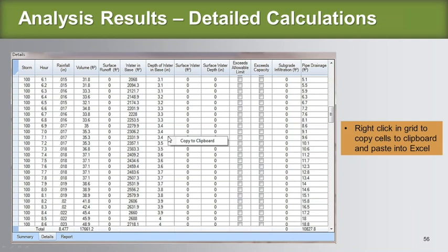The outputs, in this case a 100-year design storm, every 0.1 hour, it's giving you the data: the rainfall, the volume, the surface runoff, etc. We've added 3 new columns to this, which also look at the maximum amount of water that happens in one of the time intervals. If you selected an hour as a time interval, it'll tell you what is in there at the end of an hour, but what happens if the maximum inflow happened at 30 minutes? So we added a couple of columns in the graphic there that will also tell you what the maximum was that came to your pavement structure.